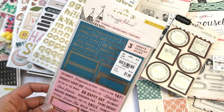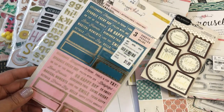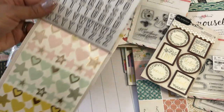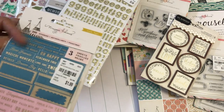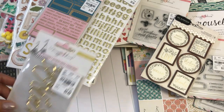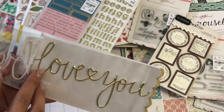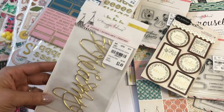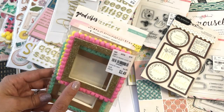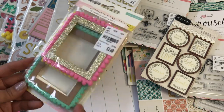I found the Maggie Holmes Carousel stickers — they were $1.99 and you get three sheets, which is really nice. I also found these two stickers — one that says 'Dream' and one that says 'I Love You.' I just love these stickers, they're so pretty. I also found the Good Vibes frames — you get four in the package and I love that glitter. It's so pretty — I can't wait to make another project with that.